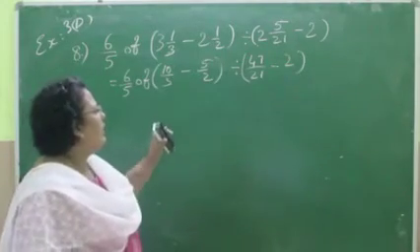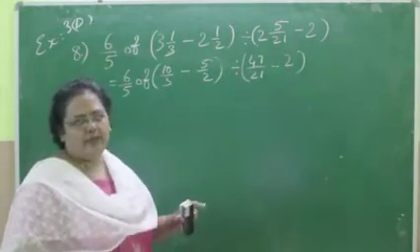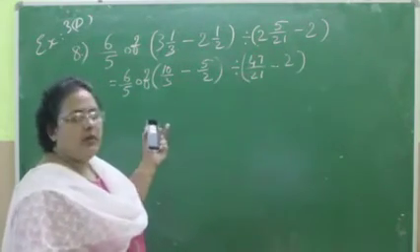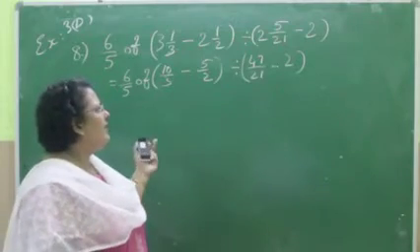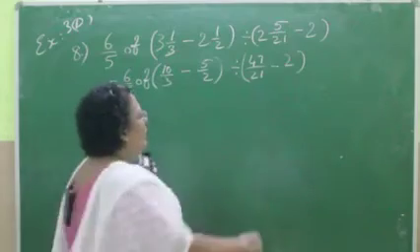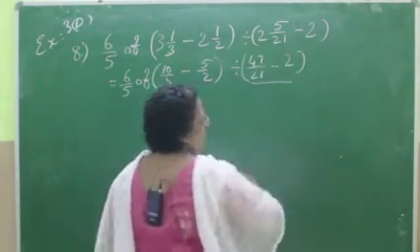Now one by one each bracket we will do. Together I am not going to do it because it will be difficult for you. You can also do it in the same way. Those who find it easy to do both together, you can do it, but I am going to do it one by one. So I will first do this one.